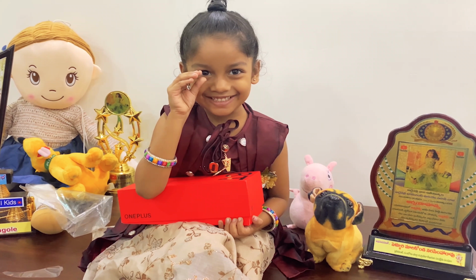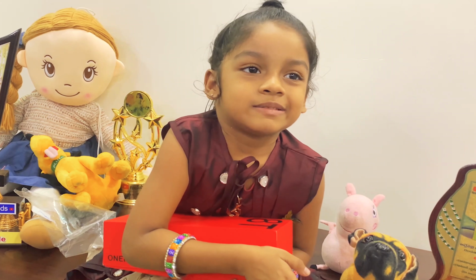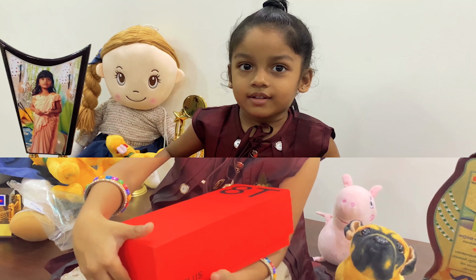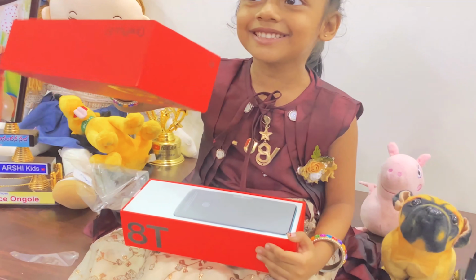Okay, guys, now we're gonna open this one. It's a little bit bigger, so we should use this carefully. But it's too hard. But the phone is not good. A little bit. No, gonna crack. It's not upside down, guys.